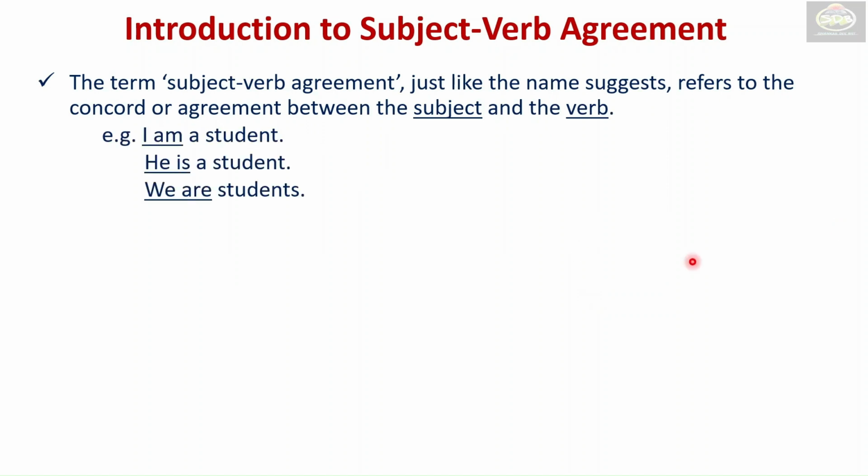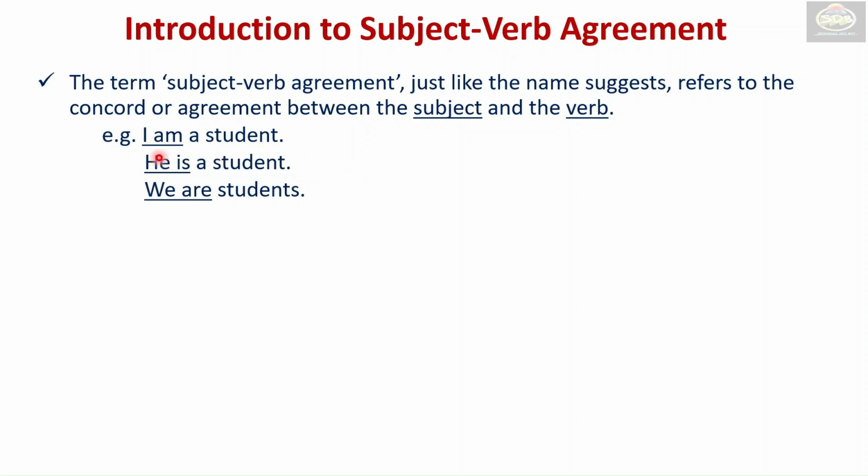Students, we know that in each and every sentence, subject and verb are two obligatory elements. It means there must be at least a subject and a verb to be a sentence. Without them, the sentence cannot be complete, or let's say we cannot form a correct, complete sentence without subject and verb. There must be these two items. Therefore, there should be agreement or harmony or concord between these two elements as well, students.